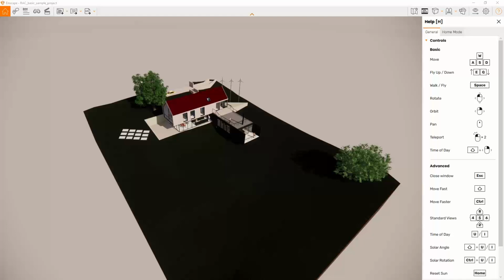We're going to use the W, A, S, and D keys to move around. And with my left mouse click, I'm going to click and just move it left and right. That's controlling my head, or your eyes, your camera, essentially. And then a really powerful feature is the ability to change the time of day. If I hold down shift and right mouse click, I can scrub through all the different times of day.